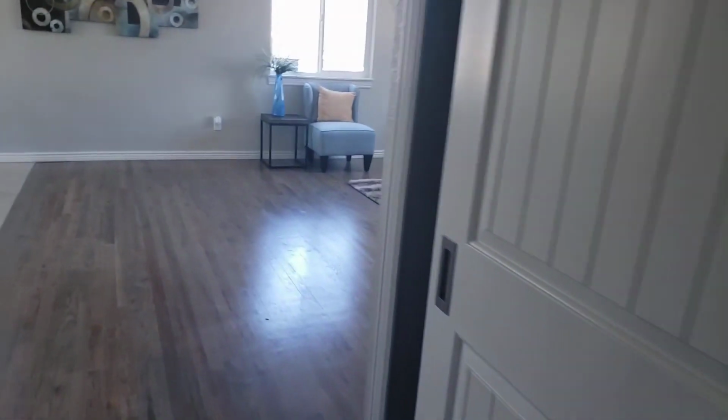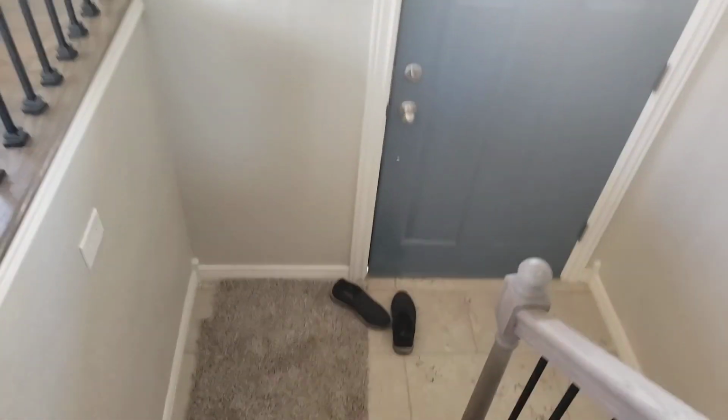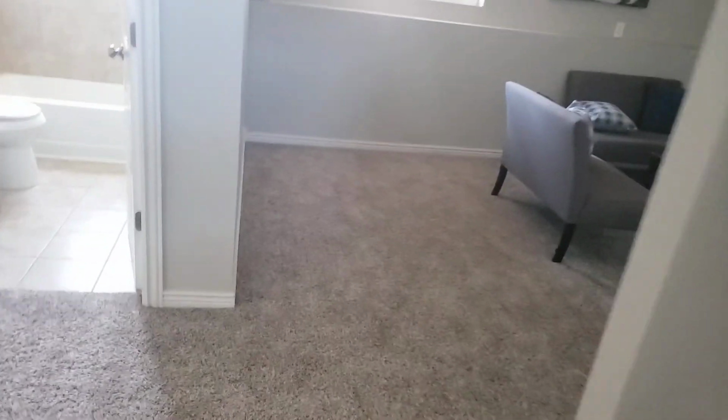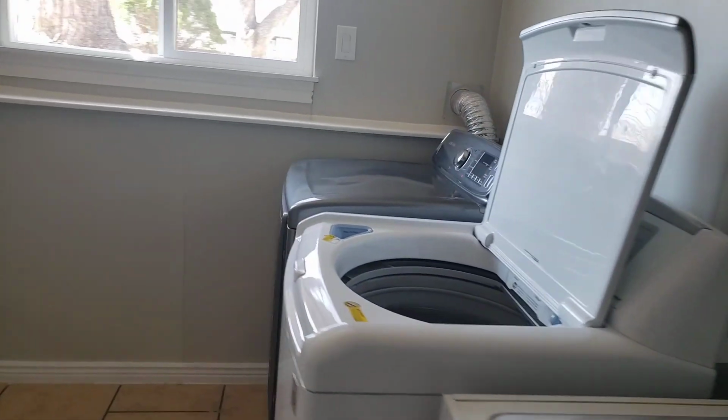All right, so let's check out the basement. Or I say basement, but the lower level technically. So it looks like you got the garage access right here off the laundry room. And it's like decent washer and dryer too. Wow. I will peek here in the garage. Oh, they epoxied the floor. Man, they kind of went all out with this garage, with this home.